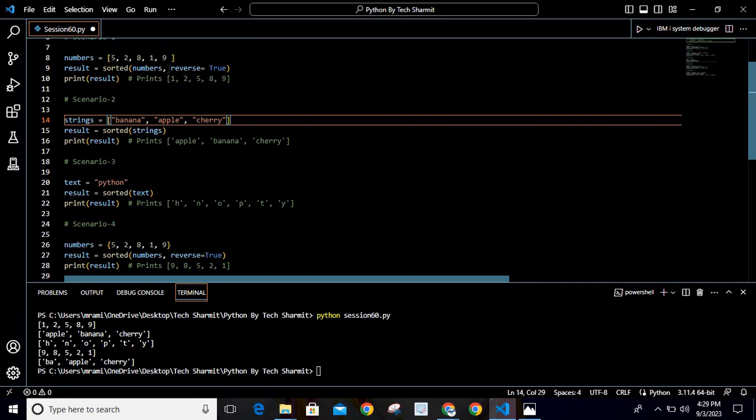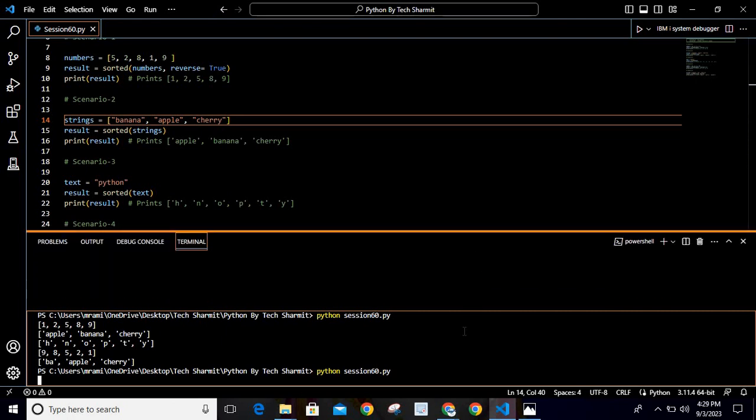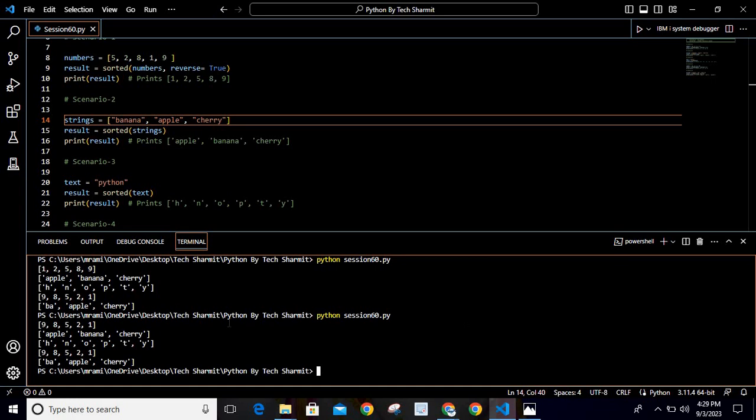We have to use this second argument inside the sorted function. So now it is accepted, and if I save this program and rerun it, it should show the output in descending order. So if I hit enter, you can see this time it is printing the output as 98521.